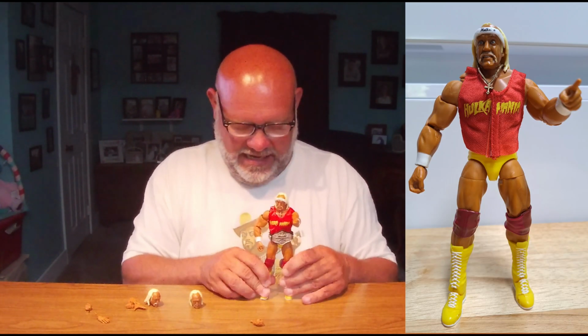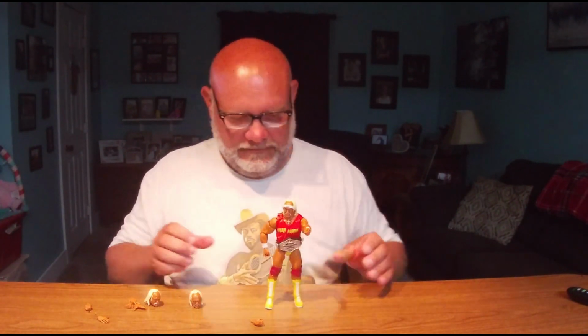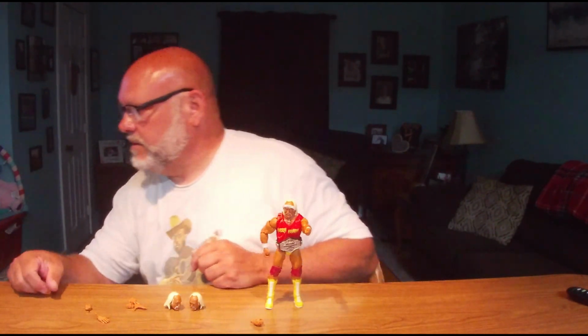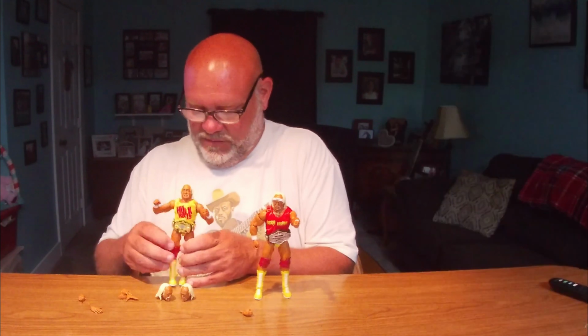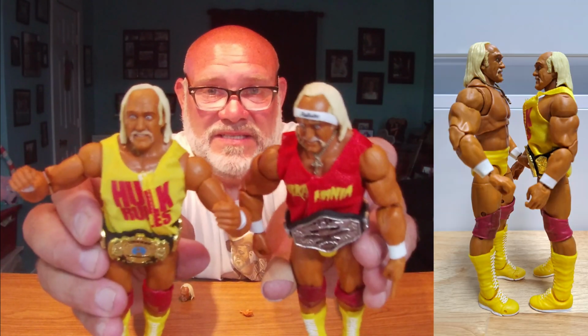Looking good. Now I want to get out another Hulk Hogan that I think they took a head sculpt out of this set. I think it's this one, and put in another one. All right, I've got this other Hulk Hogan right here, this is a Hulk Hogan greatest hits right here. So I've opened this one on the channel already, and I want to look at this head sculpt, and the head sculpt I have on, I think we have a match. I think these are the same head sculpts. I'd say this Ultimate Edition is a little more tan. I believe that is the same head sculpt.